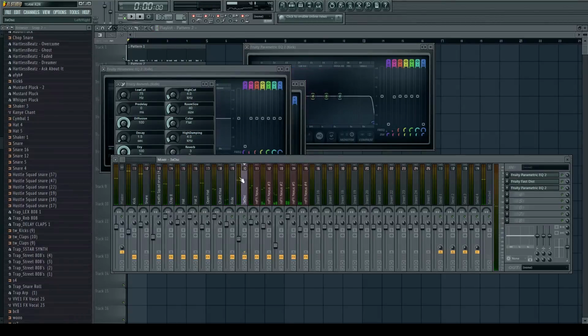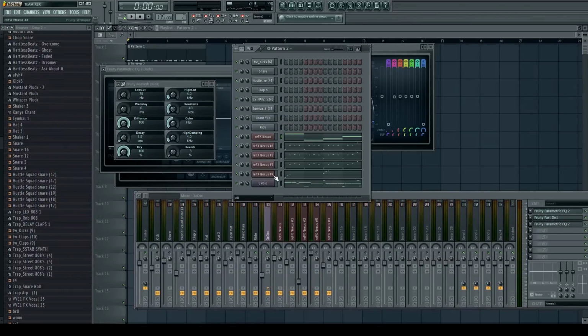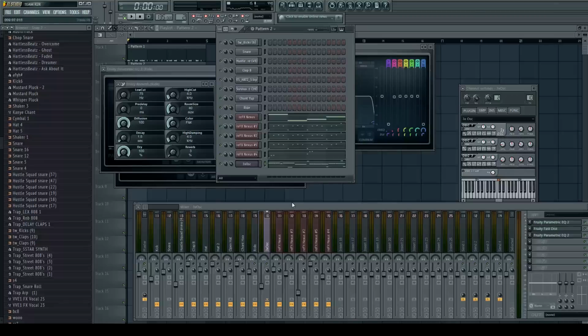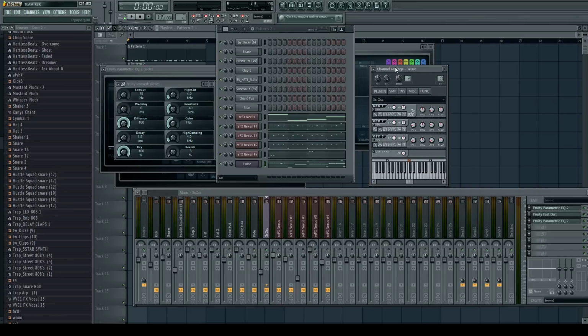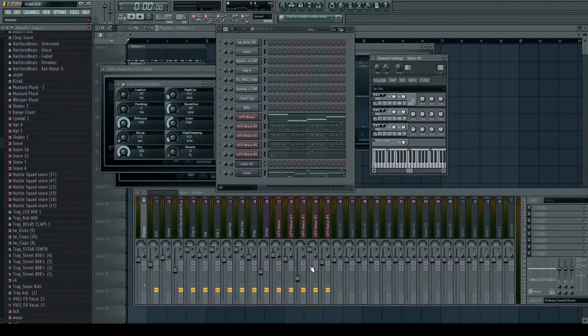Now the bass, this is how I mix my basses. A lot of people have been asking me how I make that bass. Well, basically I make it myself. I use the 3x oscillator, which is 3x OSC if you didn't know. But anyway, I open up a new one. I'll just show you. So this is what you get.